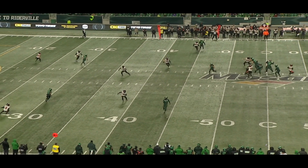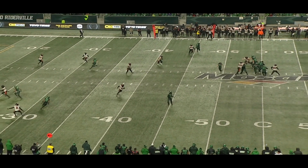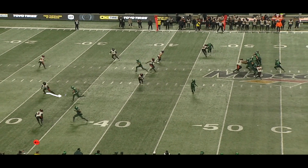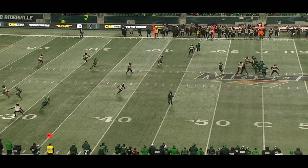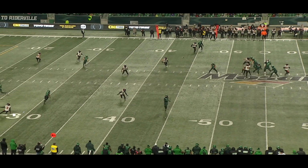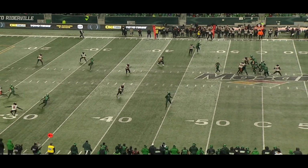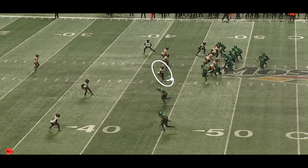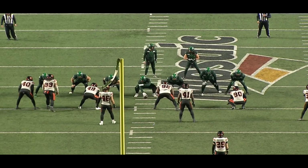But what happens here is Edwards Cooper, why it's so wide open is I think Edwards Cooper thinks they're going to switch this. This is man coverage. He's run TJ Lee, I believe that's him, running man with him. But then watch Cooper right here. He stops and he kind of points and he lets him go. So I think he thought TJ would take this. I don't know. They're just not on the same page. That's why it becomes so wide open. The release of the tight end takes the underneath coverage there. And that's a huge hole Trevor's going to hit and exploit.